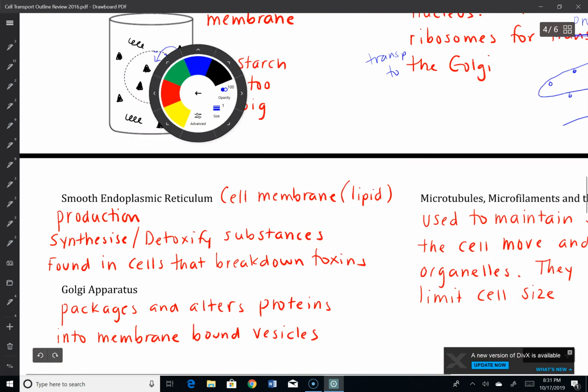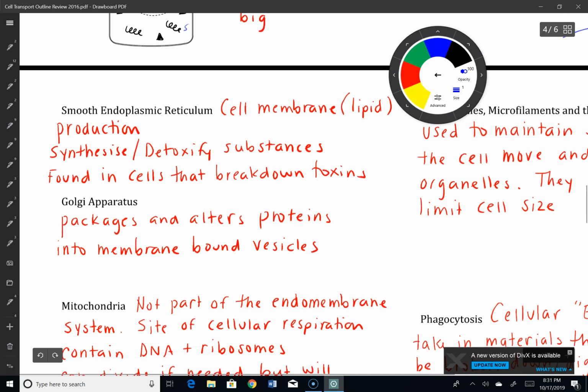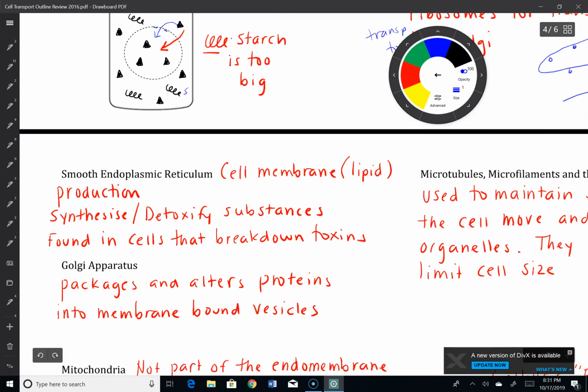The smooth ER, we'll stick with ER since we are, again, talking about endoplasmic reticulum. The smooth ER has some slightly different kind of roles, I imagine. We're going to see a high amount of smooth ER in liver cells, because liver cells are good at detoxifying. And what will happen is the liver is going to break down toxic substances. It's going to help detoxify. It's also going to be found to help lipid production. All of those things will happen in the smooth ER.